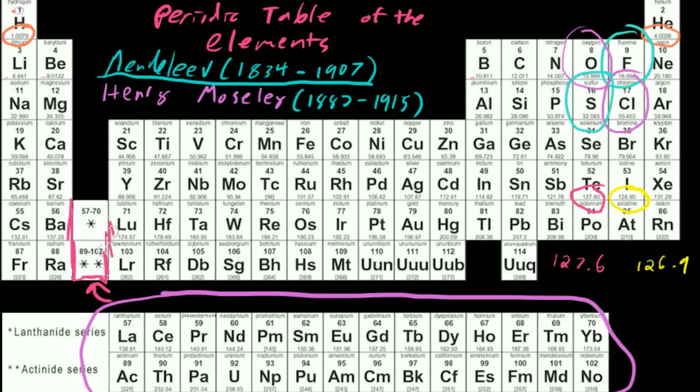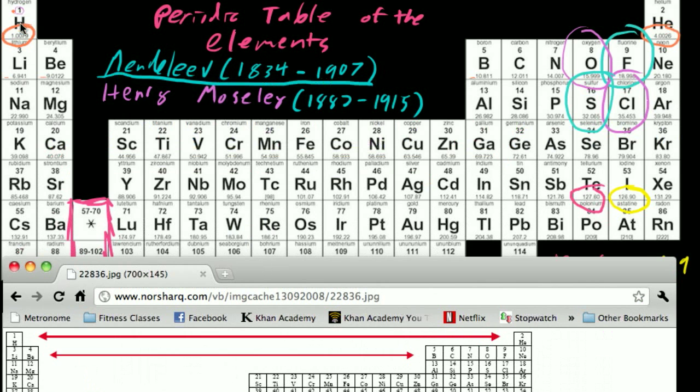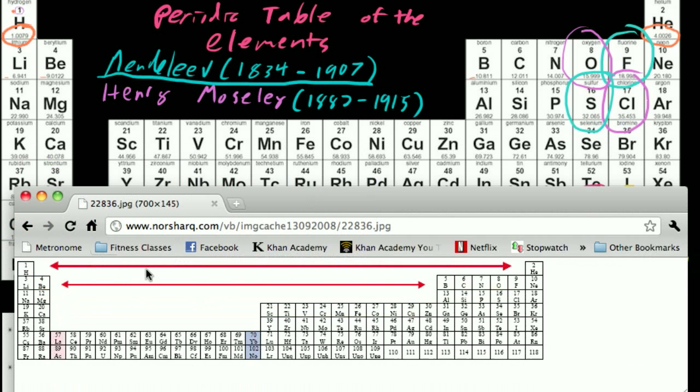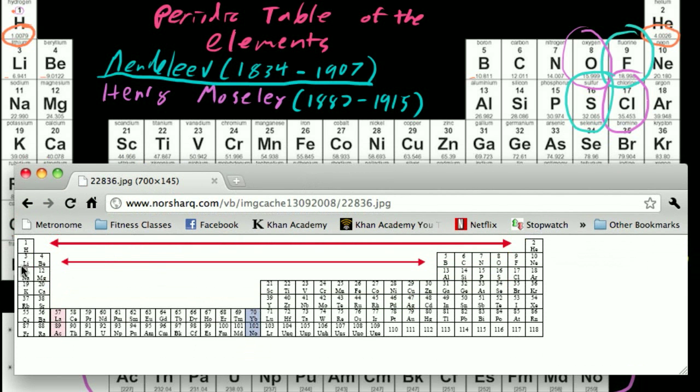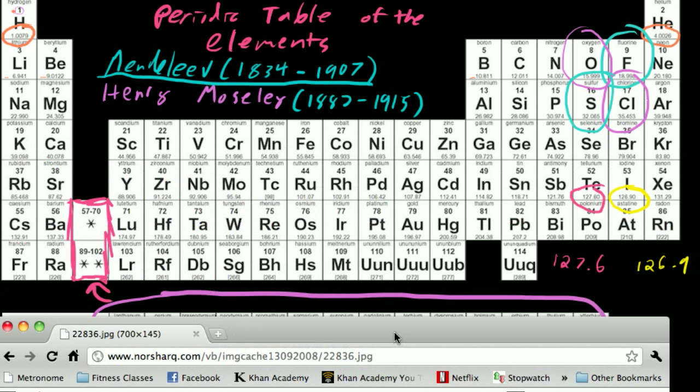If I pulled up a copy of this on Google, I could have a periodic table that essentially looked like this, where this is our group 1. Eventually we'll start talking about this in terms of blocks, and more on that later. These first two groups, this is what we're going to call our S block. So that corresponds to these two groups right here.